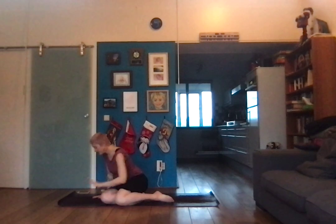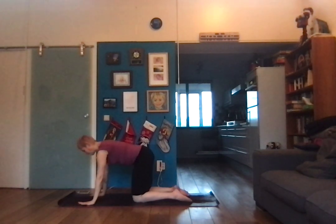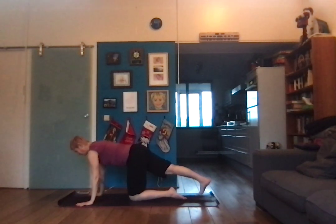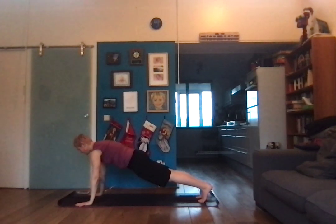And we'll come out onto hands and knees. So set yourself up here on all fours, wrists under shoulders, knees under hips. And we'll take the right foot and then the left foot directly back into plank pose. And a few deep breaths here.